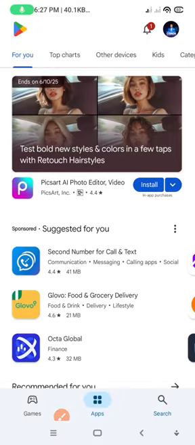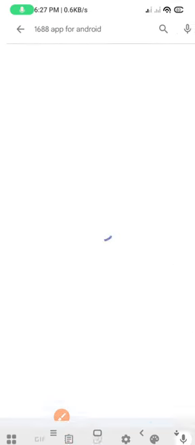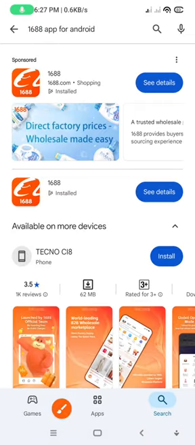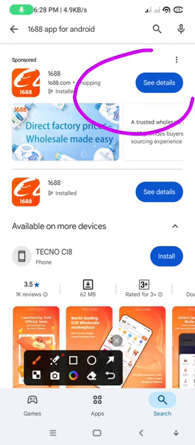That means they have uploaded their app on the Play Store, that's for Android. I think they decided to go with this move when they realized that people were not accessing their website, or whatever the case might be. So if you don't have the 1688 app, you can download it from your Play Store or your App Store.